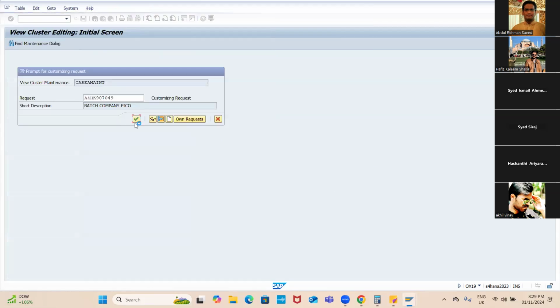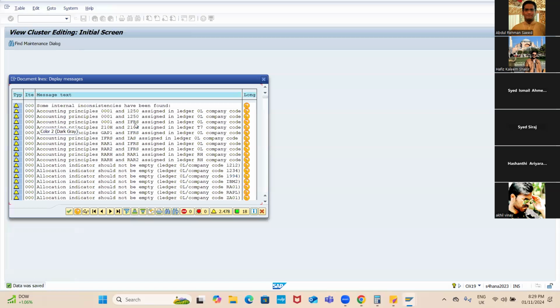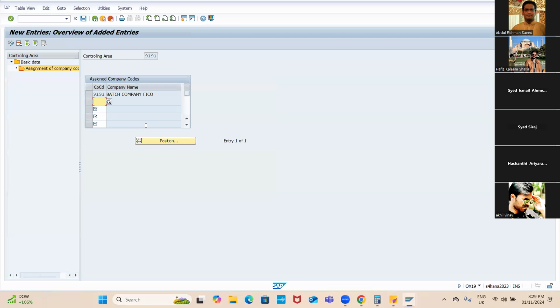Now press enter. It is saved. Now, what we have done here, we assigned our company code to the controlling area. That's it. Now we will go to OKKP slash N OKKP.